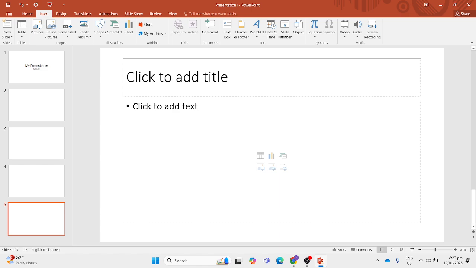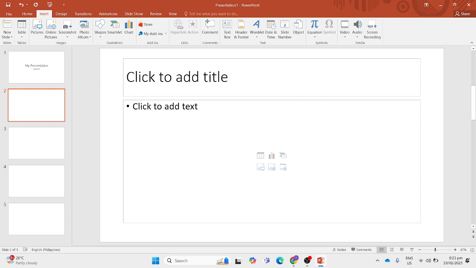Now to go back to the previous slides, I can press the shortcut key, Control Up. No, no, not Control Up, Page Up. Okay, I'm going to press the Page Up key. Slide 4. Slide view. So I'm back on slide 4. Slide 3. Slide view. Pressing another Page Up, I'm on slide 3, and another, slide 2. And if I press Page Down, I'm advancing to the next slide. Okay.